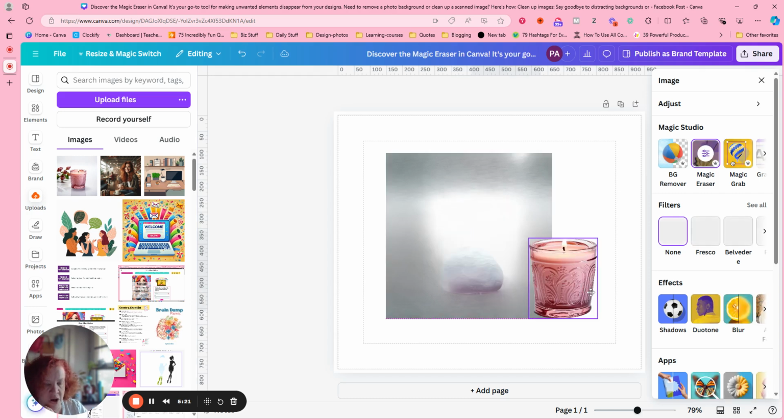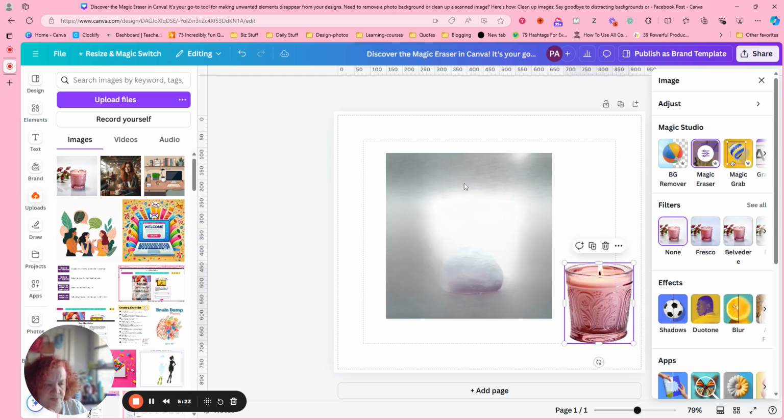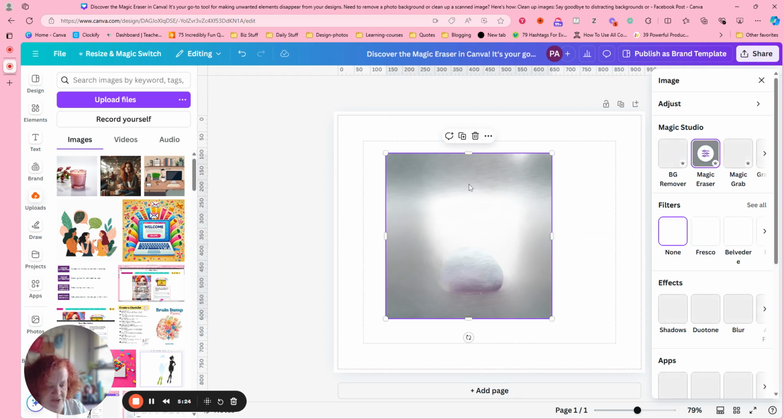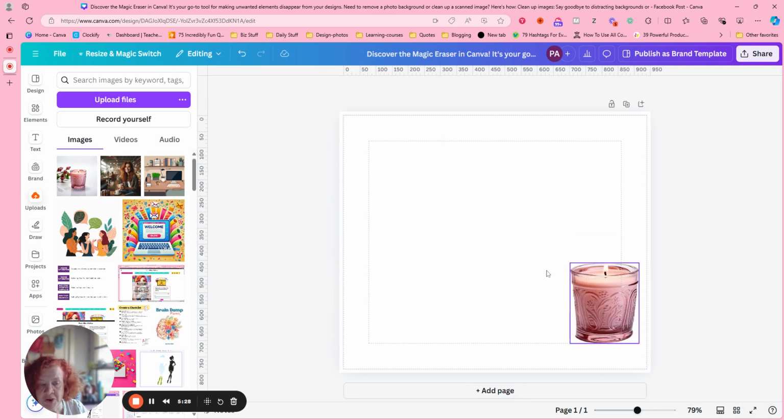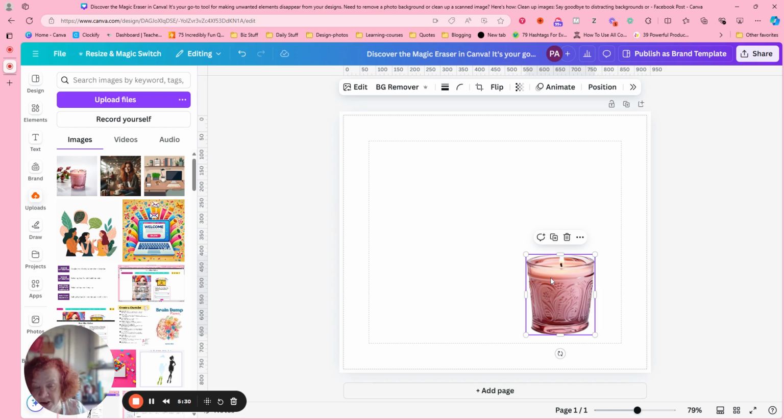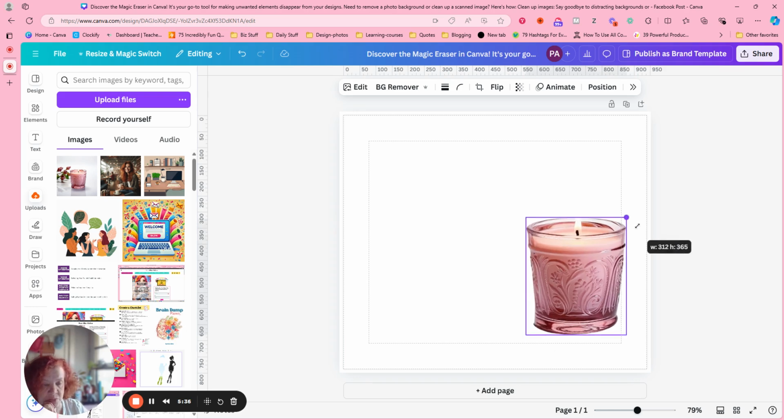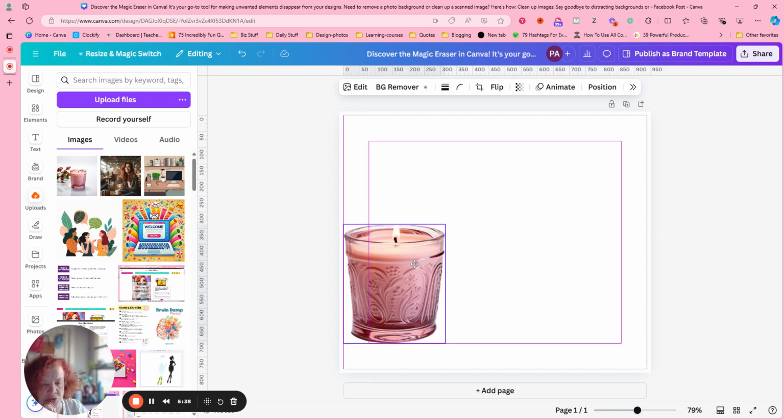Okay, so now I can take that candle out. I can delete this whole picture. So to be very honest, I didn't even have to do the Magic Eraser. I could have just taken out this whole candle. I just didn't know what it was going to do.